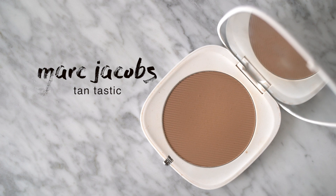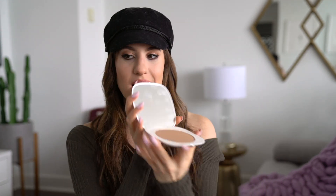Next, let's talk about bronzers. My number one favorite bronzer makes me very upset because it was limited edition and I'm pretty sure it's not available anymore — the Marc Jacobs Tantastic Omega Bronzer. This is by far probably one of my most used products throughout the whole entire year. It was part of the Marc Jacobs summer collection; it's just the most perfect shade, completely matte, and it's also my favorite to travel with because it has a giant mirror. I actually heard from one of you guys that they're planning on bringing it back, and I really hope that's true.